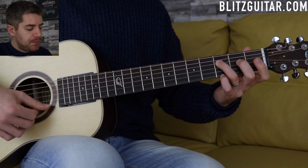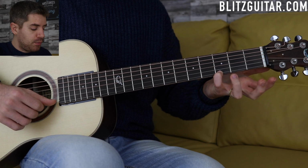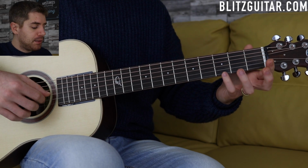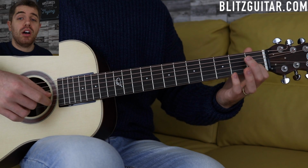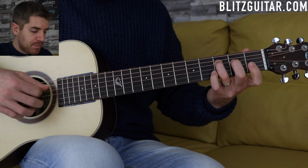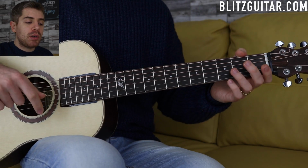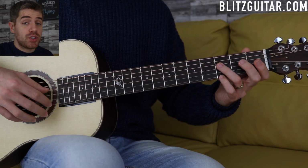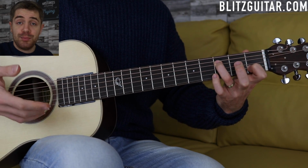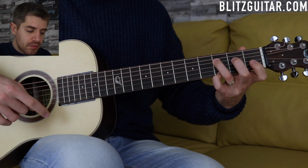starting on the note E, on the note G, played on the E string fret number 3, okay? 1, open, and then the B string fret number 3, 1, open, and then the G string fret number 2, and open. Now you also want to play the bass note simultaneously on the first note, and on the note C, the B string fret number 1. So it's twice.